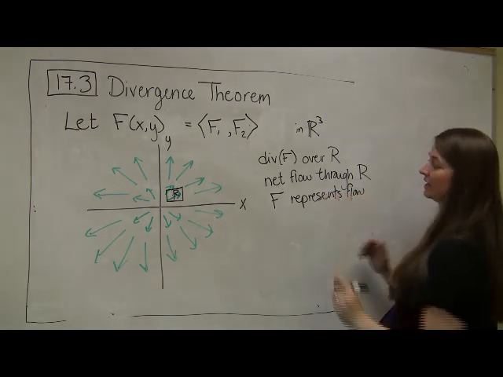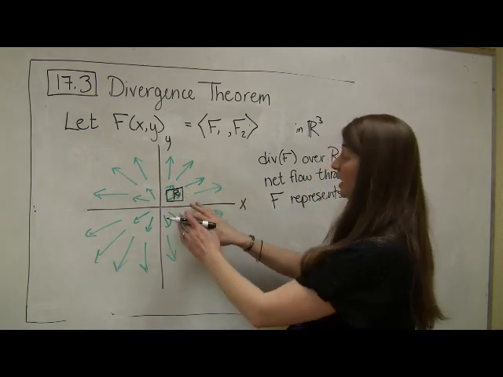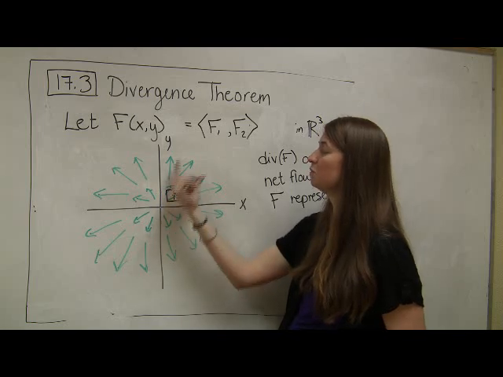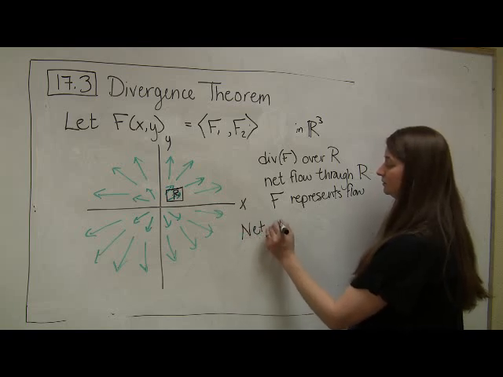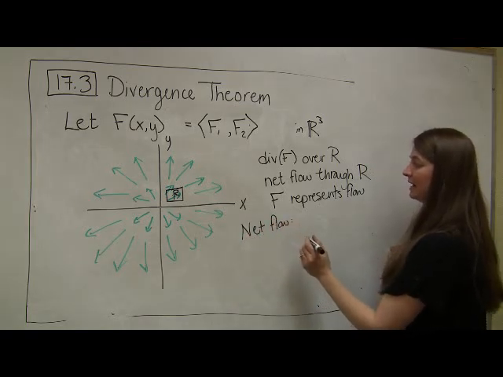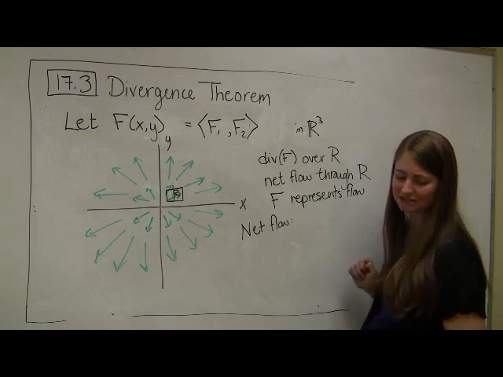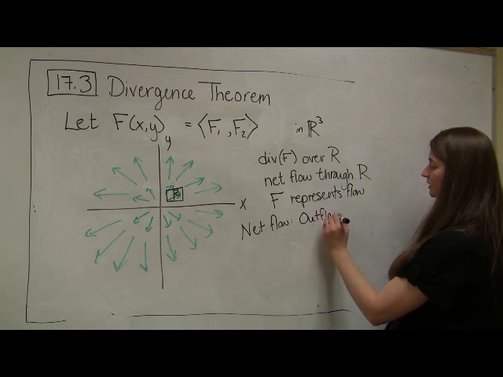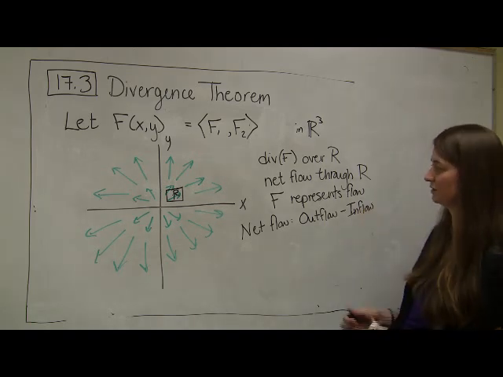It's given by the net flow through R. What do I mean by net flow? So, I'm thinking of F as a vector field that represents flow. I could think of this as like a pond, I mean it could be a magnetic force field, but for me I like to think in terms of water. And really what I'm asking, is more water flowing into this region or is more water flowing out? And so, my net flow is going to be given by my outflow minus my inflow. This has positive divergence because my outflow is greater than my inflow.